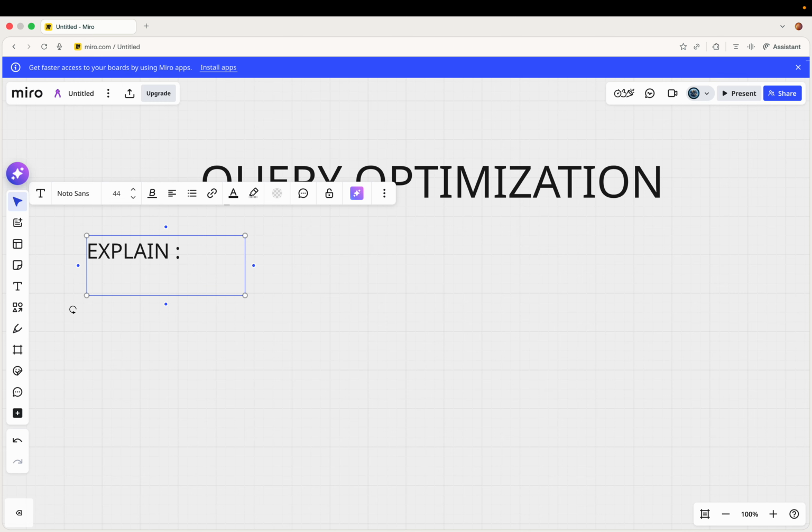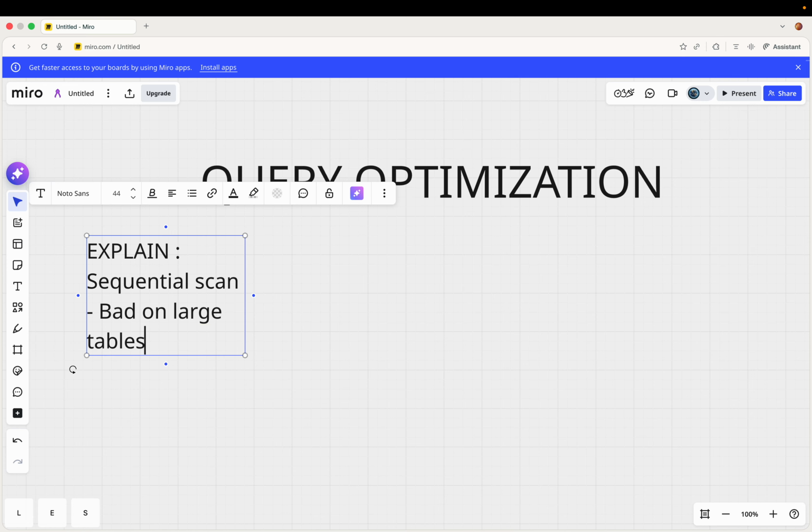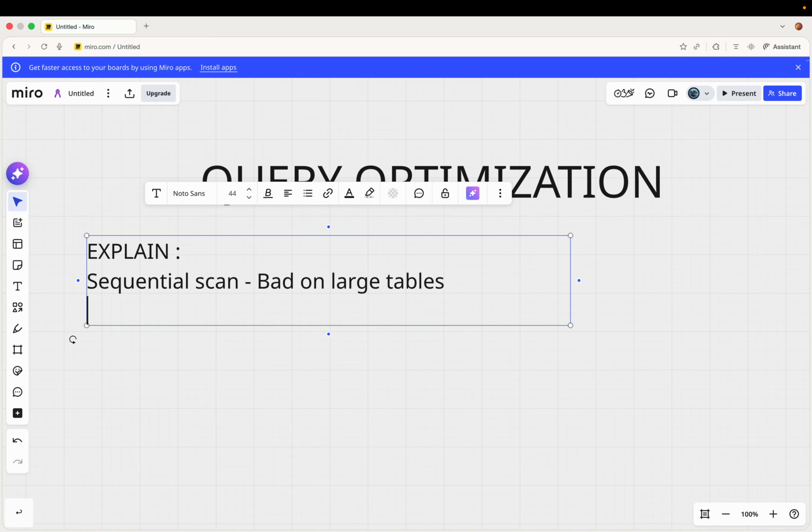If there is a sequential scan, it is bad on large tables. And what about an index scan? It is good.